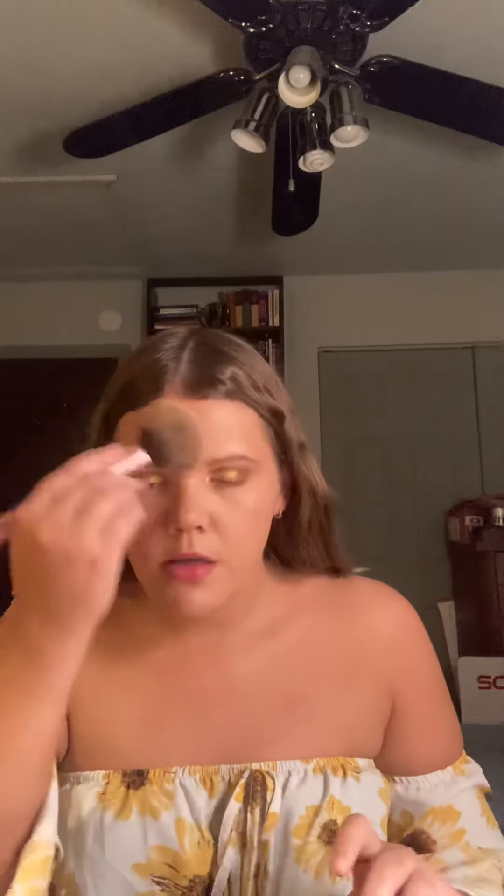Next, I'm taking the Butter Coffee Bronzer. I feel like this one's a little bit of a different tone and it adds to the look. I originally got this one because I just love the smell of it — it smells so good, like either a hazelnut or caramel latte. I can't really tell — kind of like a caramel one maybe.